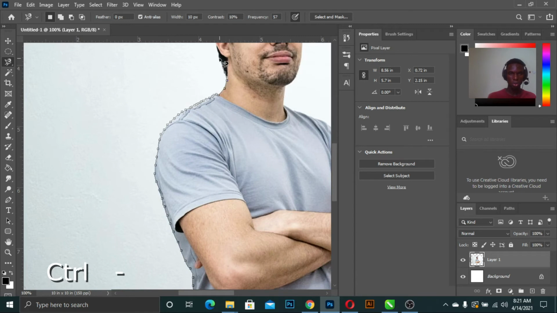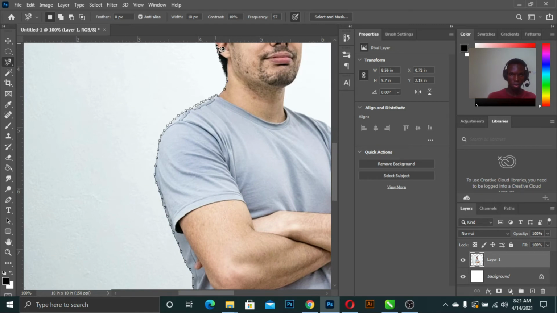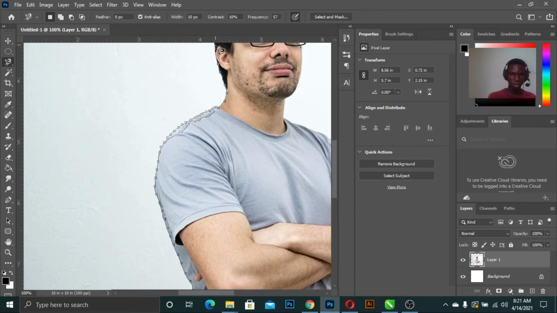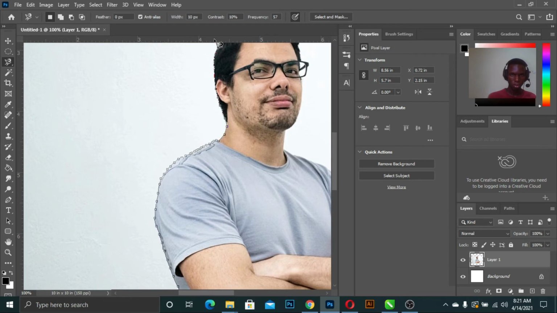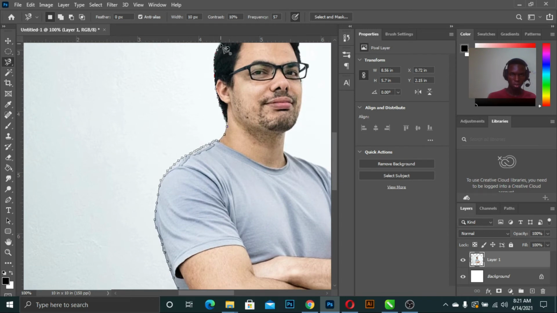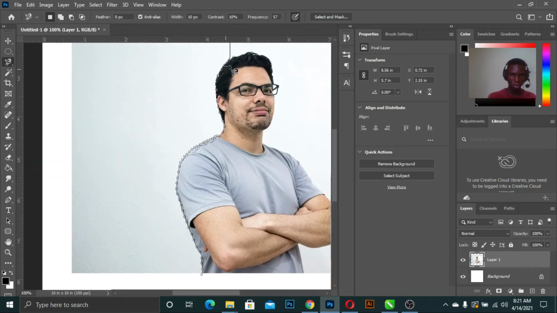Ctrl minus to unzoom. So that's how you continue. Remember, delete to remove the nodes back. So that's how you continue.